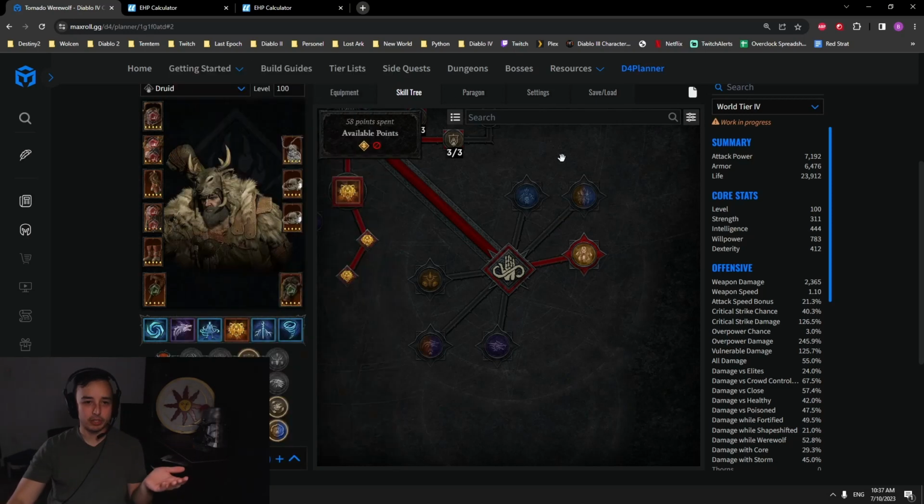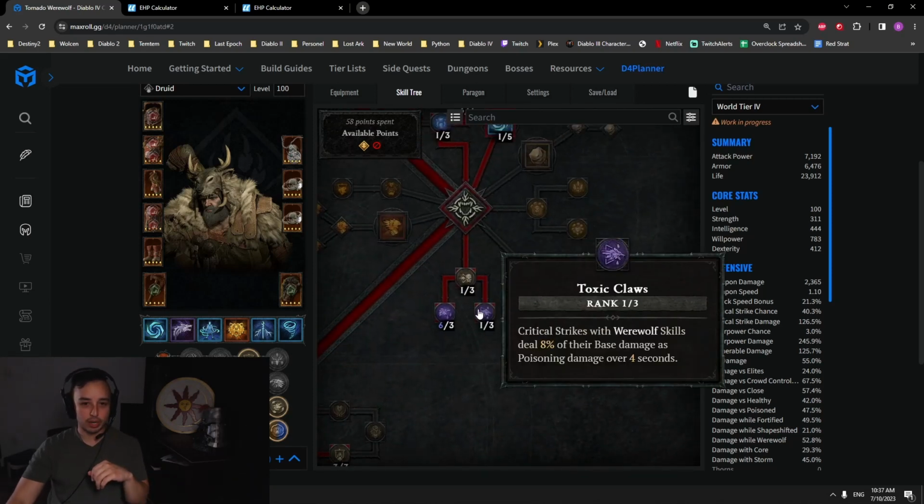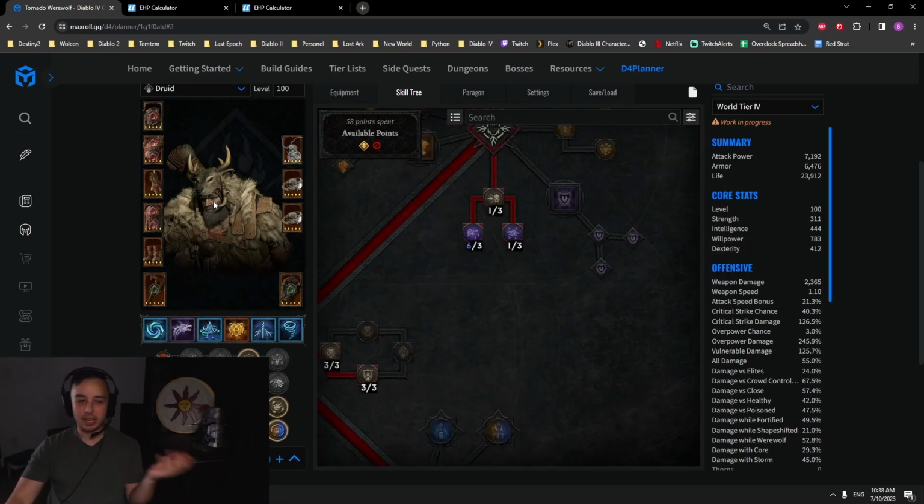Damage reduction from enemies that are poisoned. So how are we poisoning enemies? Poisoned enemies are slowed by 8%, and critical strikes with werewolf skills deal 8% of their base damage as poisoning damage over 4 seconds. Since we're always critically striking with Earth and Might, every enemy that we hit is poisoned.